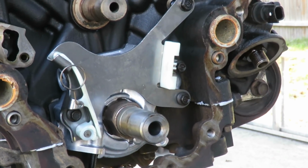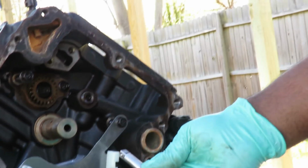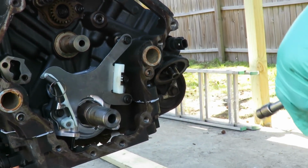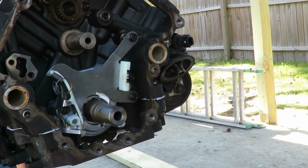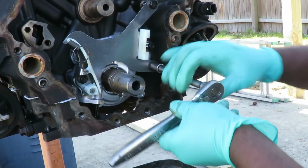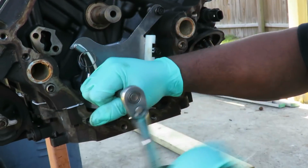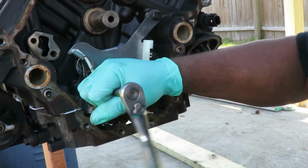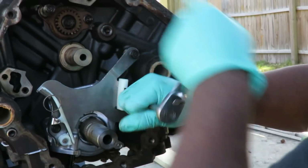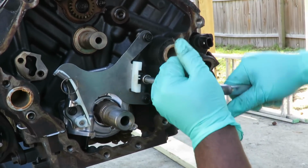Alright, so what I'm going to get here is my 6-inch 3/8 drive extension with my 10mm shallow socket and my ratchet. Oh, here we go. 3/8 drive ratchet. And we're going to go tighten them up. 1, 2, and 3. Alright? Now when you tighten them up, that's all you want to do.